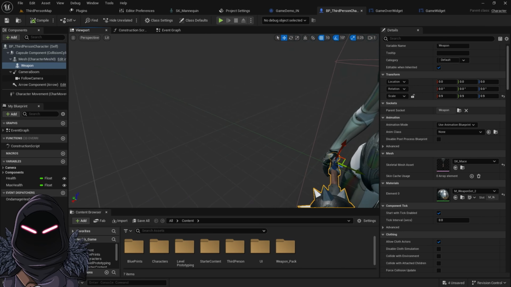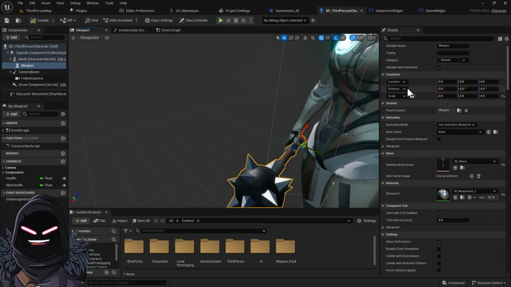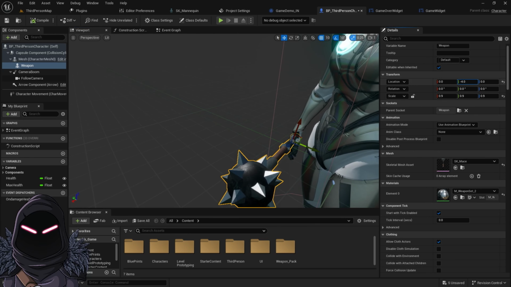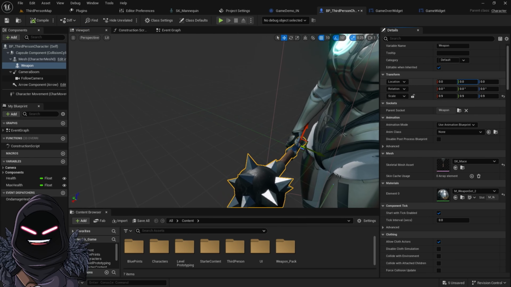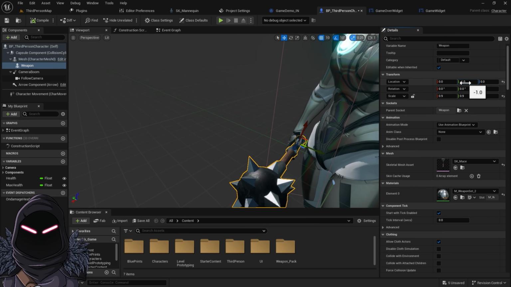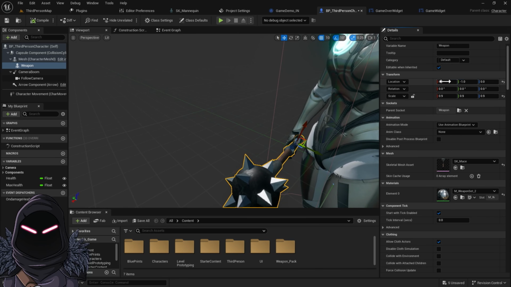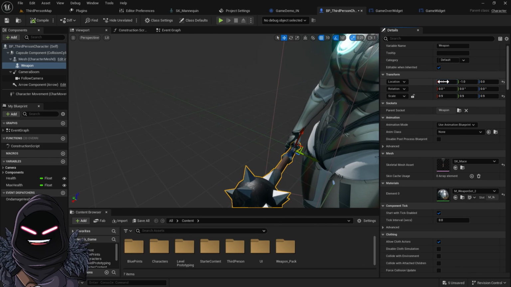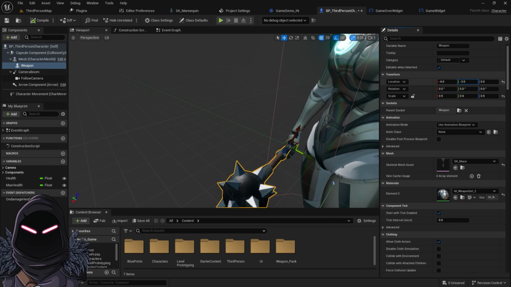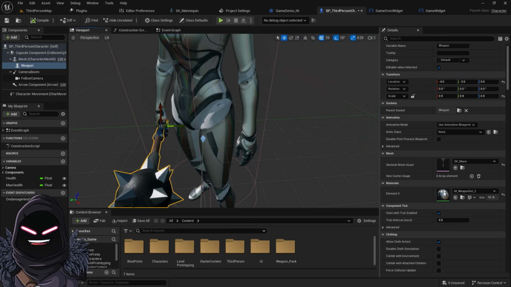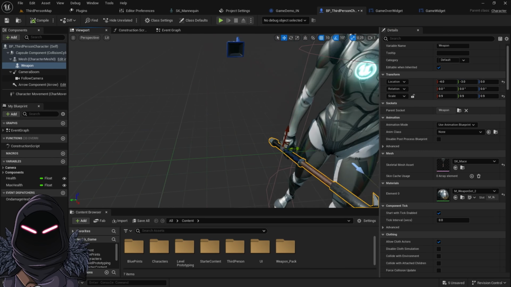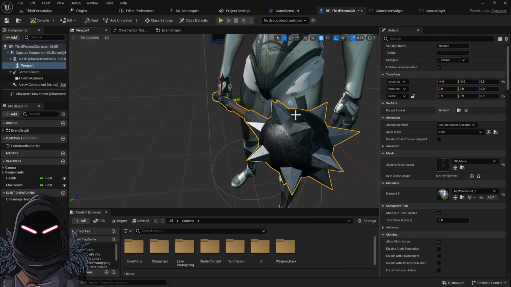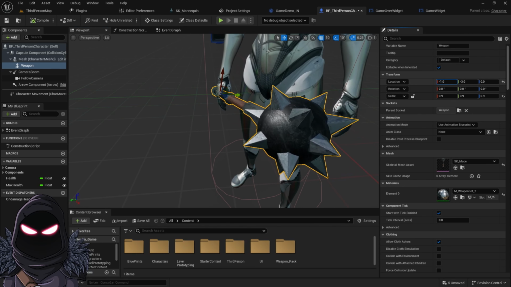So I just want to, in the location, center that up, -1, and bring it down a little bit, center it a little bit more. That seems about right. Oh, we can bring it up a little bit more.